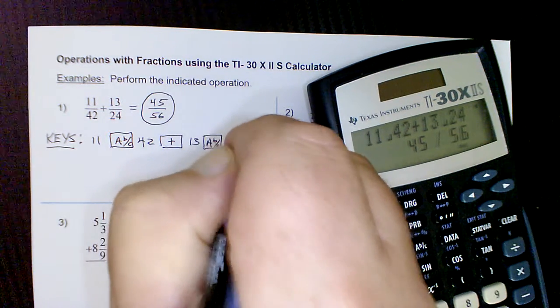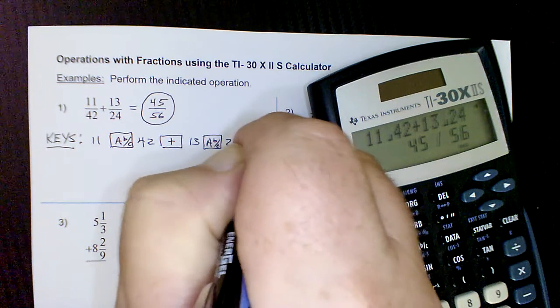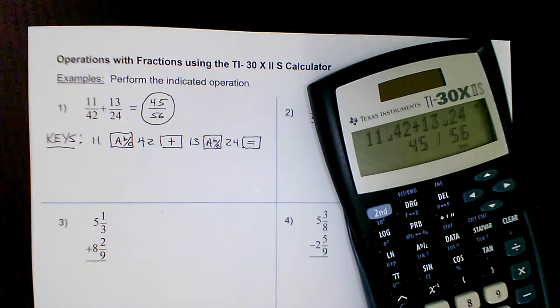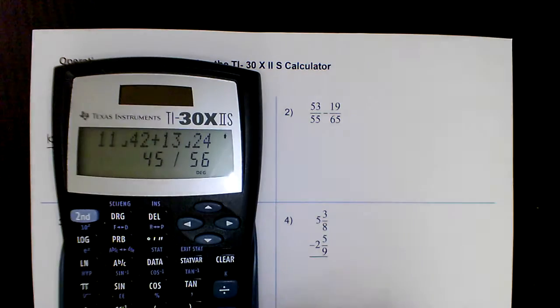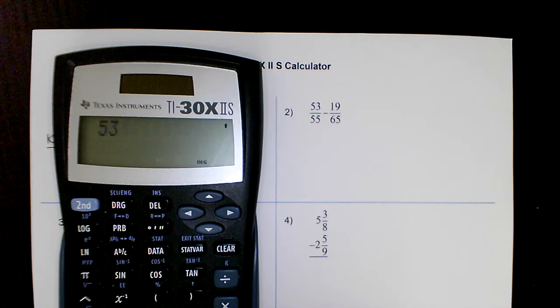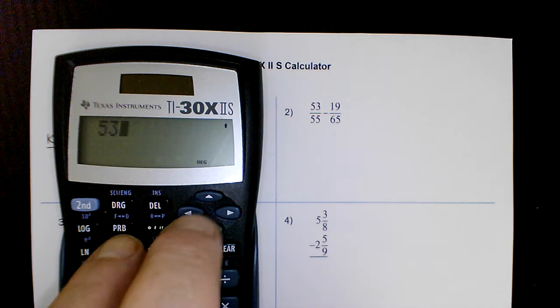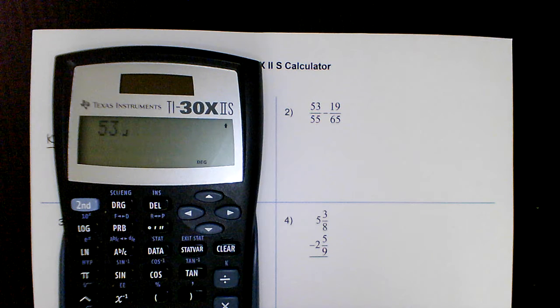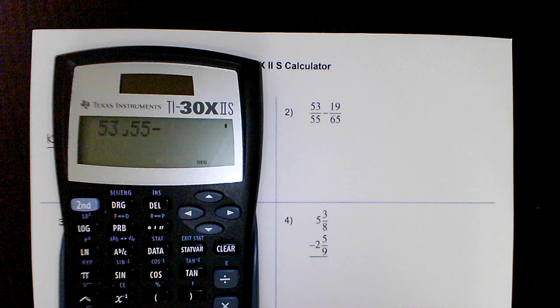So you can do any operations with fractions, just to run through this one real quick. 53, my fraction key, so A with the B over C again, hit that. There's the little backwards L thing. There's a delay on the video, so please bear with me there. So 55, subtract, then second fraction, 19, fraction key, 65, press enter, and it does all the work for us. So 96.